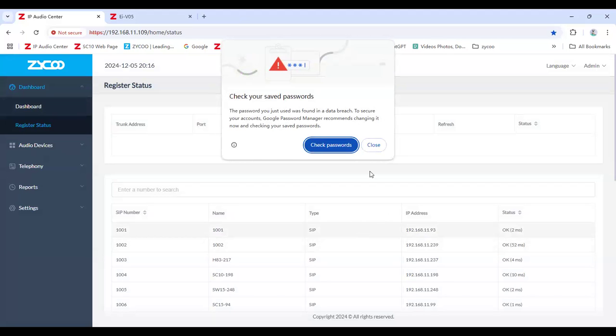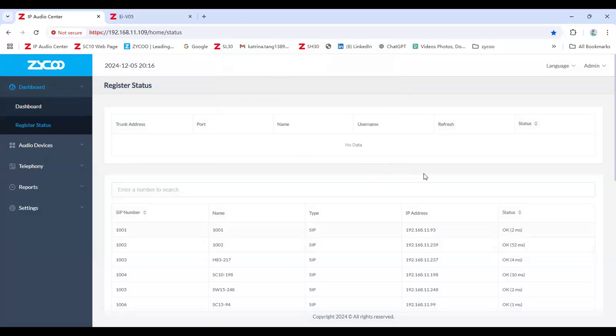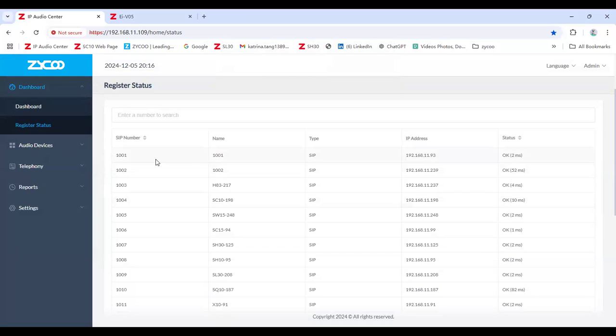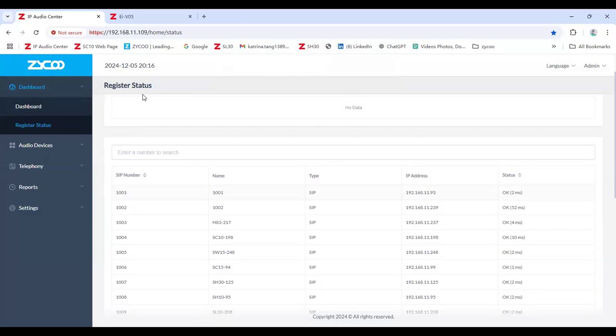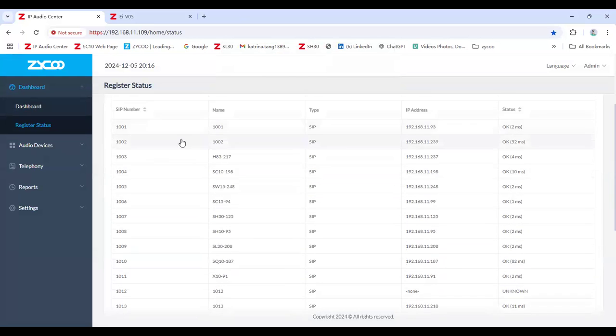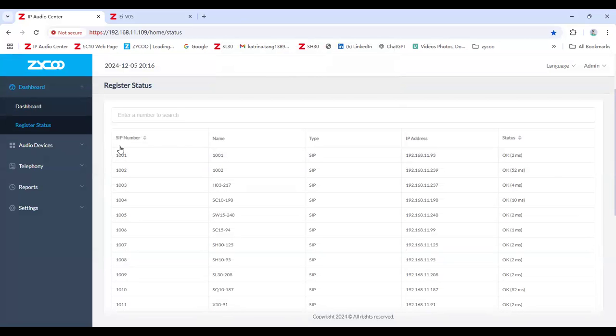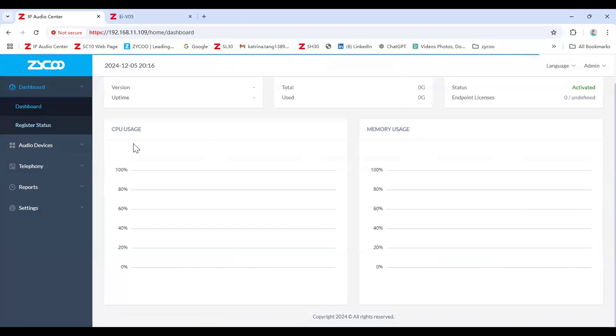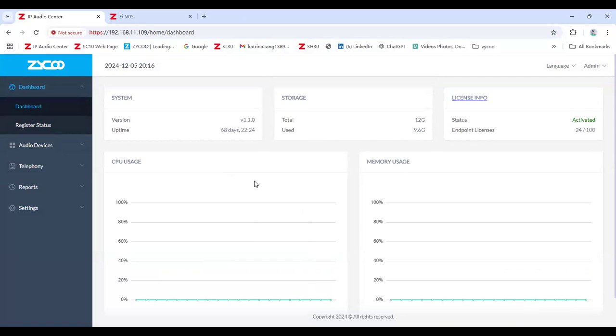As you can see, here's the main interface of the IP Audio Center, and you can see some data here, like some registration status. Here is some device info, like SIP number, device name, IP address and the register status. We can also show the dashboard of the IP Audio Center.